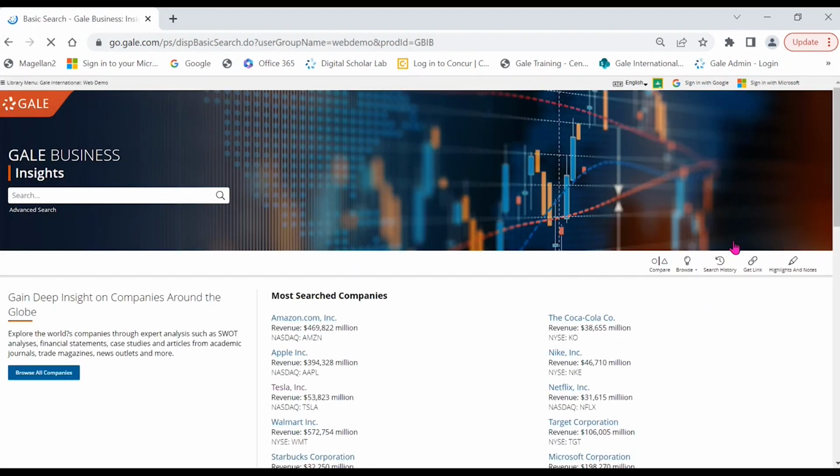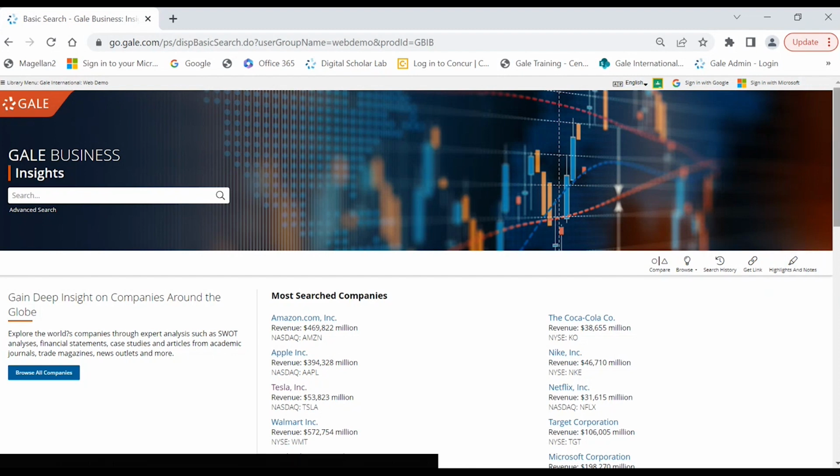Here you have just a quick link. So this is a way for you to send the link to yourself in order to remember it. This is really more for academics and your librarian to share it. I'll show you a better way to use that feature. And then notes and highlights is a really good feature that allows you to take notes as you are using the database. And it's really a good way for you to remember what you're doing and to write down things just as you would in a classroom.